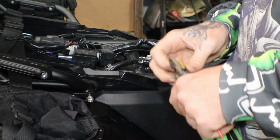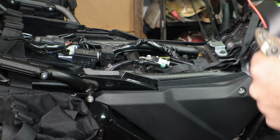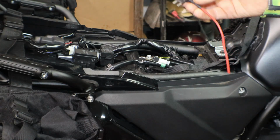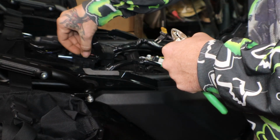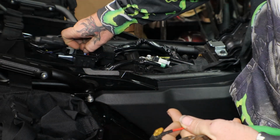So what I'm going to do is I have one of these mini fuse adapters that just adds a fuse bank to your existing fuse. So I think I'm just going to go with the accessories and put this blade fuse in there and then get my power from that.